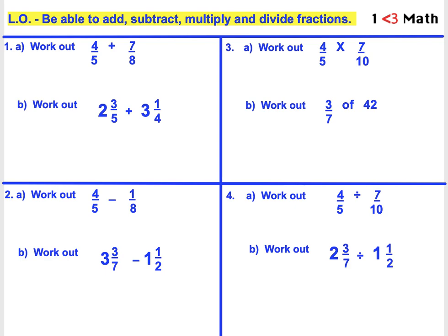The learning objective for this video is to be able to add, subtract, multiply and divide fractions. So we've got 4 questions, each with a part A and a part B. If you would like to have a go at the questions, please pause the video now before I proceed with the solutions.